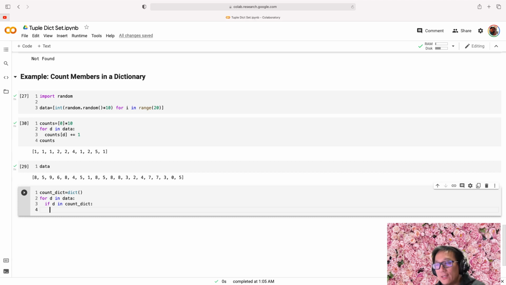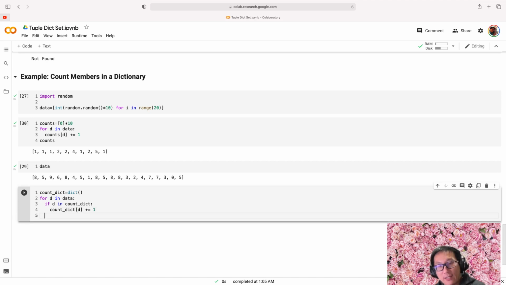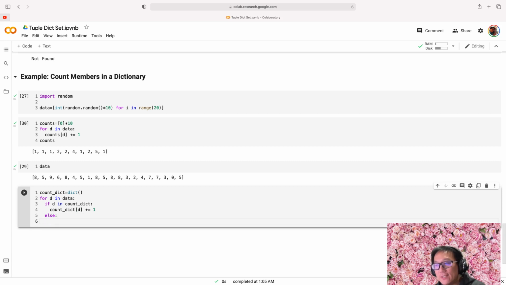Okay, so we can use count_dict, use d as the key, and then plus 1. If we cannot find this data in the count_dict, it means that we didn't add this value to the dictionary yet, so we will start this value at 1 because this is the first time we find it.